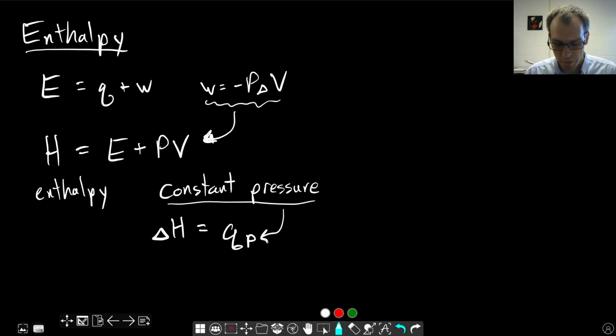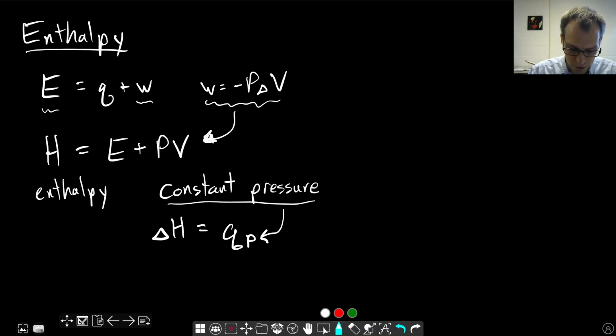I mentioned that we often aren't going to worry about the work too much, but there are cases where the work is not negligible, where we can't ignore it. And so enthalpy gives us a way to think about just the heat. Whereas if we think about not Gibbs energy, but just energy here, we're going to have this work that we have to worry about. Why is this useful?